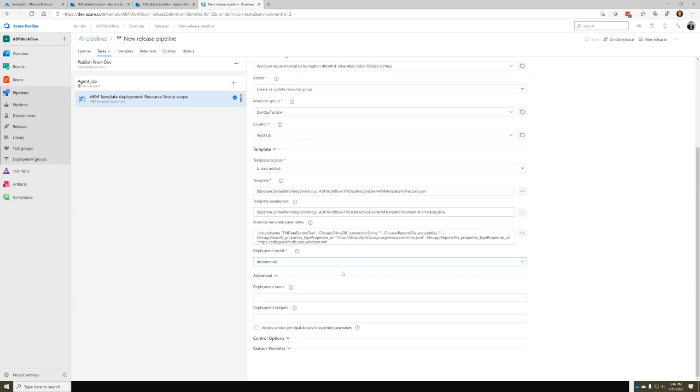The point that I'm making is this is a really critical piece here in all of this. So keep that on incremental, we save that, and then once we've done that, we can now go ahead and create our release if we want to, or we can just let the trigger create that release. But that's really the only thing I needed to do here, was set up for the agent job and then this task, and I'll just quickly show you what you would have done to create this page that I'm showing you here.